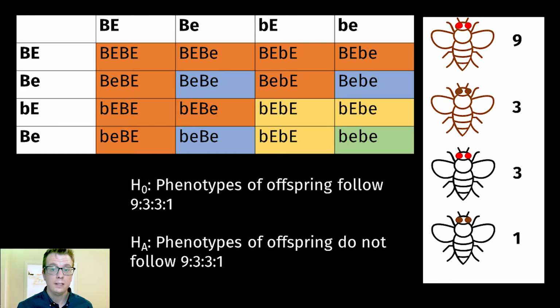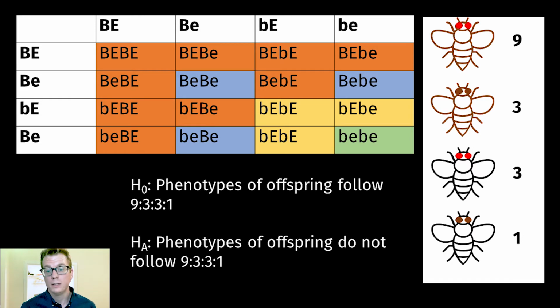For example, see this dihybrid cross table of big B little b and big E little e in hybrid flies. The B gene codes for body color and the E gene codes for eye color. The dominant body color is brown and the recessive color is black. The dominant eye color is red and the recessive eye color is brown. See that there is a 9:3:3:1 ratio of the possible phenotypes expressed by offspring.